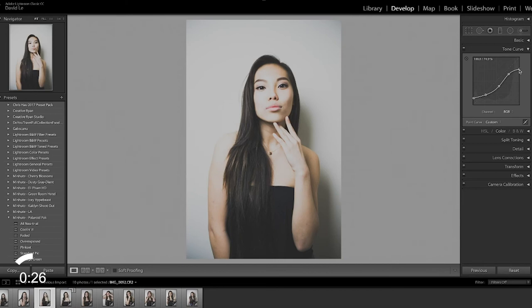So after that, you can kind of just play around and see what you like, see what fits your style, and see what fits the image. So it really depends on what you're doing, but the most popular one is kind of just like this. It's just an arc. And yeah, so that's it about curves for right now.